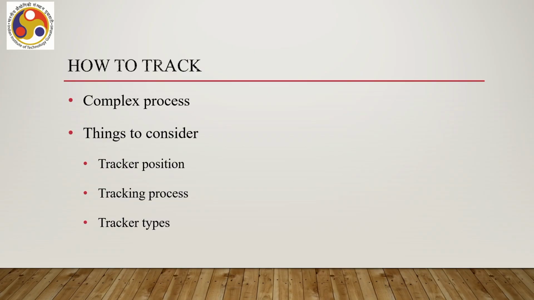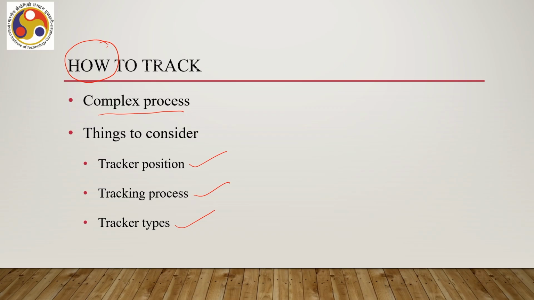Let us have a look at a different way of understanding, from the point of view of technology. That is, how to track. When we ask this question of how to track, it depends on various things. It is a very complex process, not easy at all. And the things that we should consider while deciding on how to track, what method, what technique we should apply, we need to consider the tracker position, the tracking process and the tracker types. All these three we will discuss in some detail in the subsequent part of the lecture.